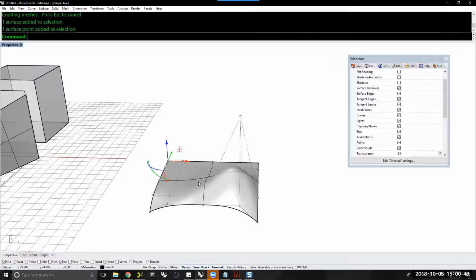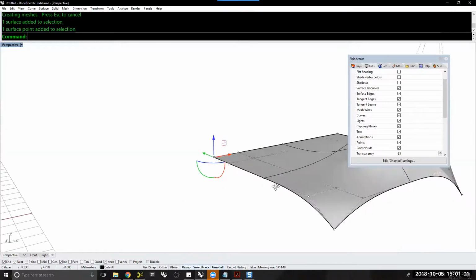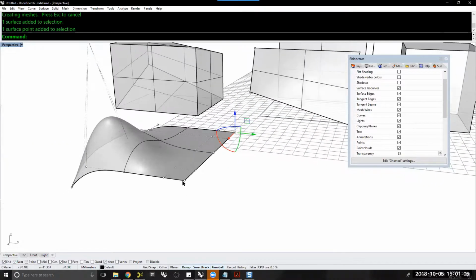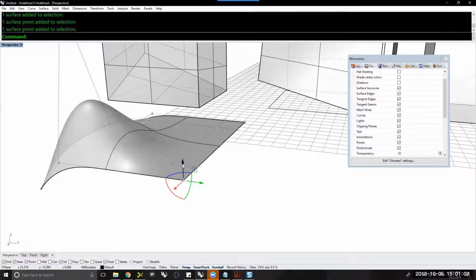Okay? Cool. So now you have an organic surface to work with, which then has the same Rhino options that other objects have. So let's go to one of the corner points, whichever one you haven't moved if they haven't been moved. Okay, click on one of those points.